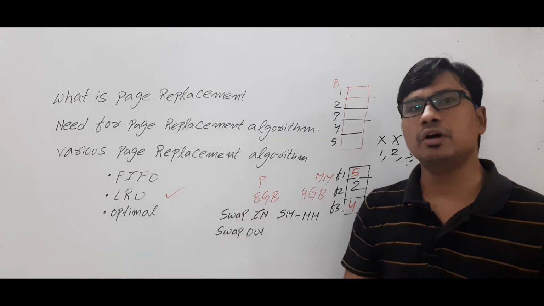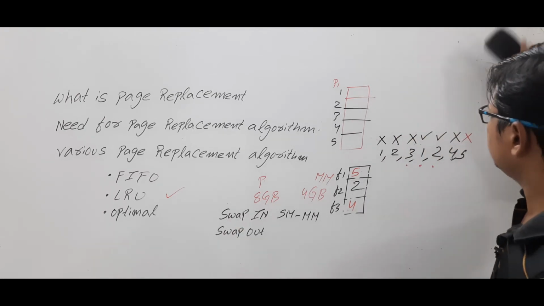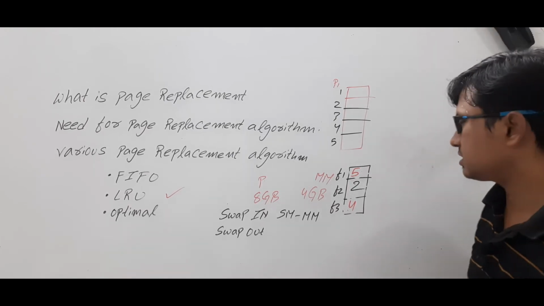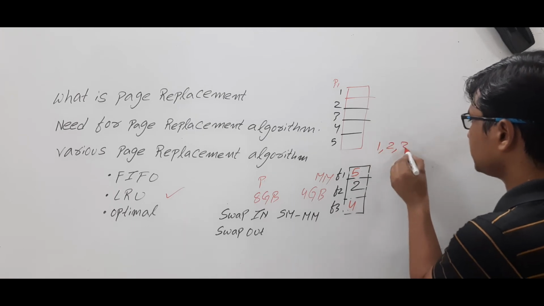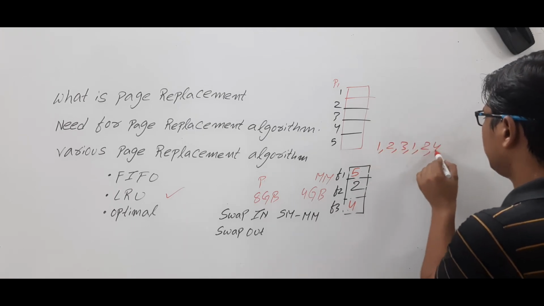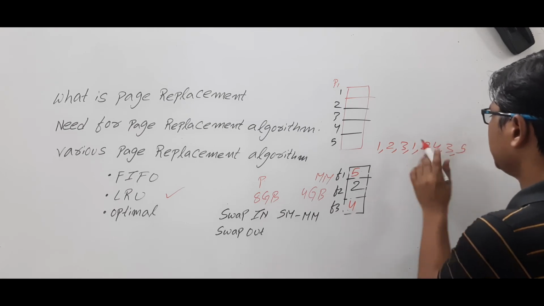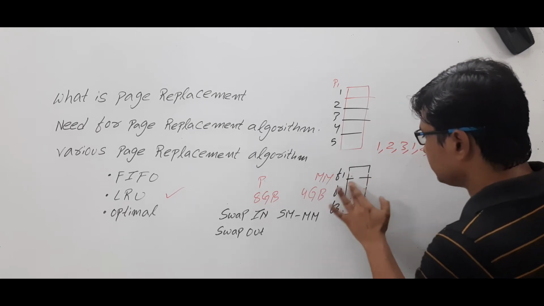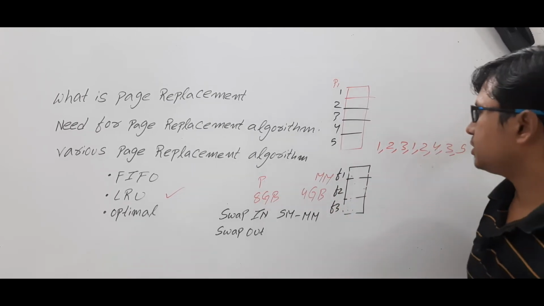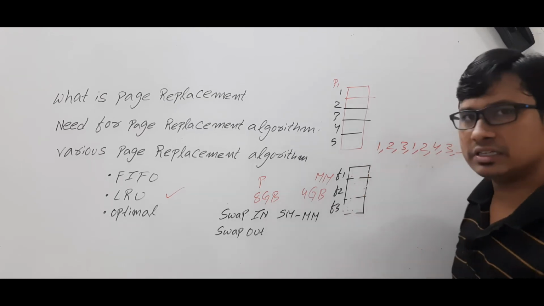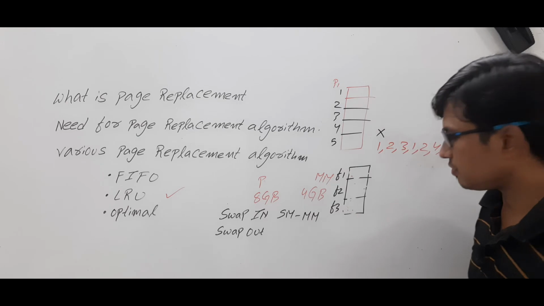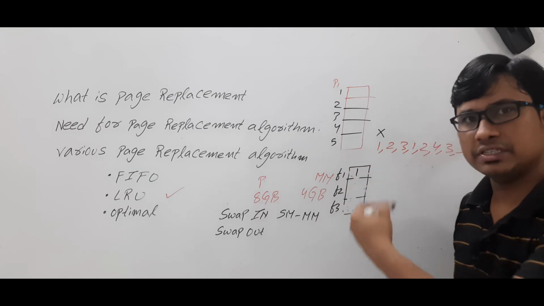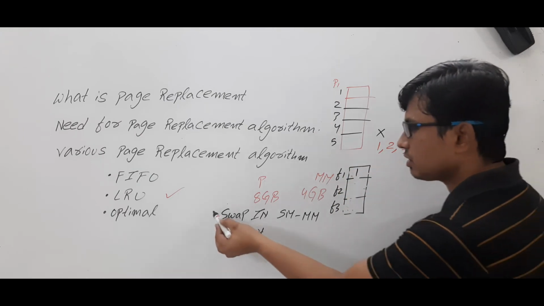So that is about the least recently used page replacement algorithm. Now let me discuss the optimal page replacement algorithm. I am just giving an overview, but with more examples I will discuss in the coming videos. Let's take the page numbers 1, 2, 3, 1, 2, 4, 3, 5. Suppose we take 2 frames. Initially main memory is empty. Now CPU is trying to access page number 1. Is page number 1 available? No, it is not available. So it is a page fault. The operating system will bring the page from the secondary memory and load it into the main memory. That process we call swapping.